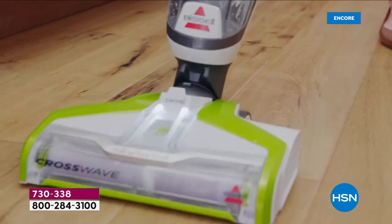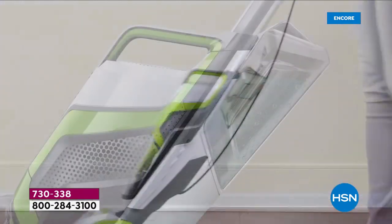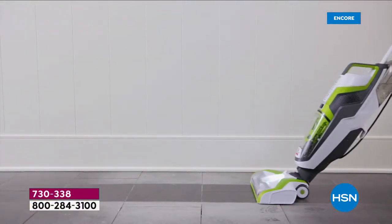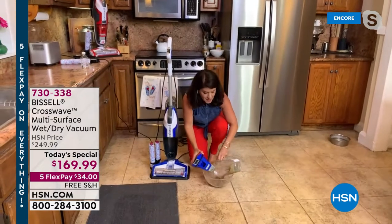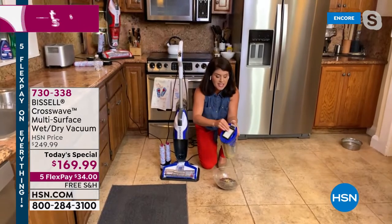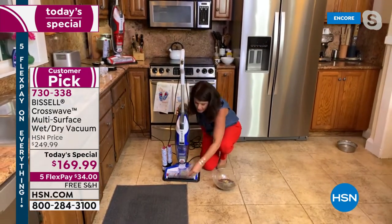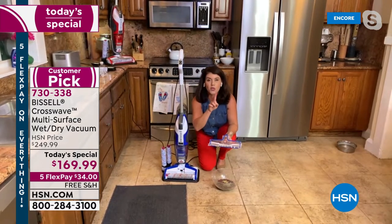You can watch that brush roll do hundreds of rotations per minute — cleaning and sanitizing. This is the easiest machine going over wood floors and tile floors for wet and dry messes. Two-tank system: the clean water goes to the floor, the dirty water stays separate. The dirty tank comes right off — for pet messes or kid messes, just give it a rinse in the sink. The extra filter comes right off too — just rinse it. You pop it back on, the nozzle comes off easily. After egg, ketchup, and spaghetti sauce, the brush roll still looks almost new.